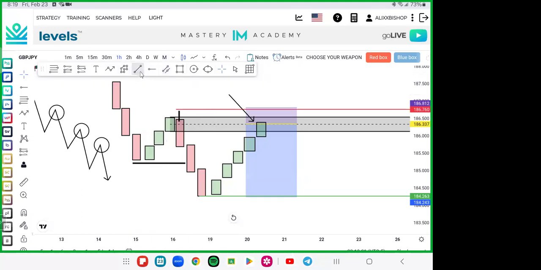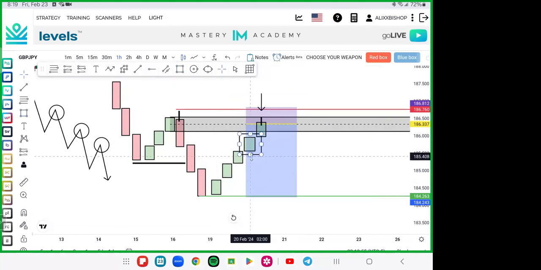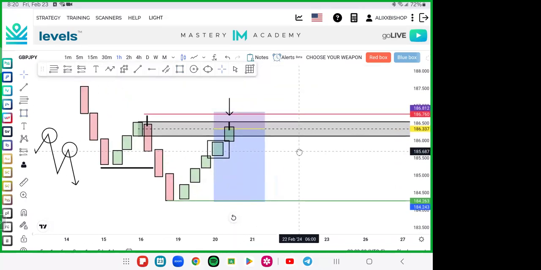I understand. Now, this is the thing. Levels is going to go ahead and find your swing low, right? Levels is going to find your swing highs and swing lows, right? And the value box. The value box is going to be the candle directly to the left of the swing high or low, right? So literally, guys, levels is going to mark it up like this. It's literally going to draw a box around your value box. It's going to mark it up for you. It's literally going to look like this, right?